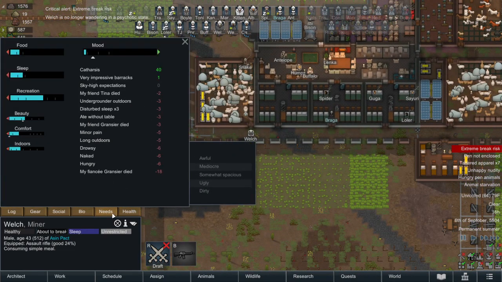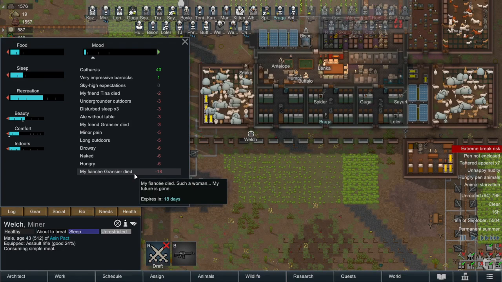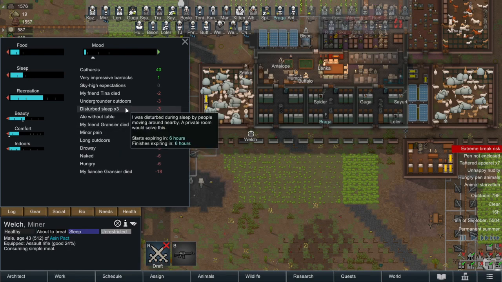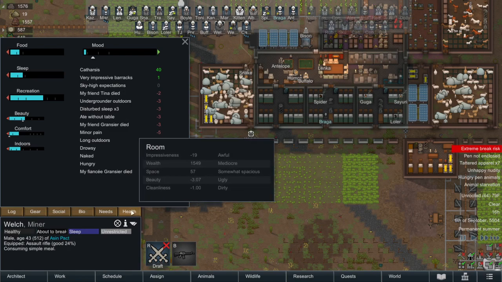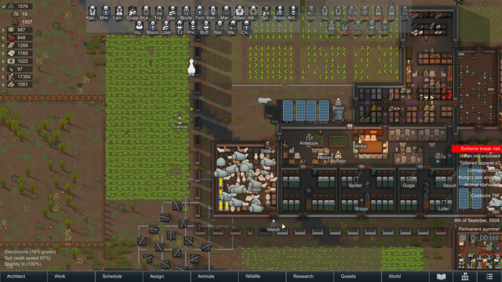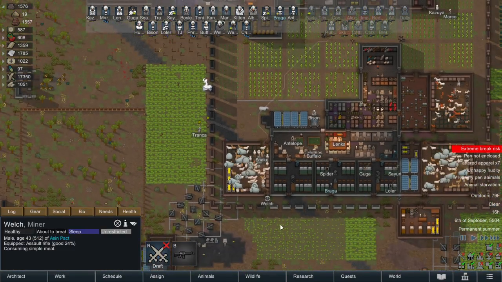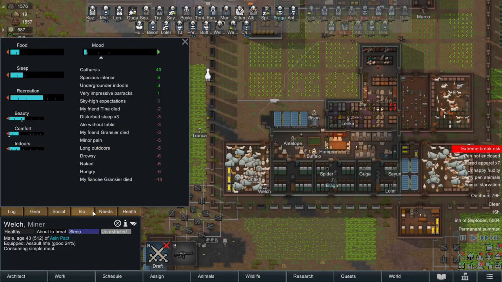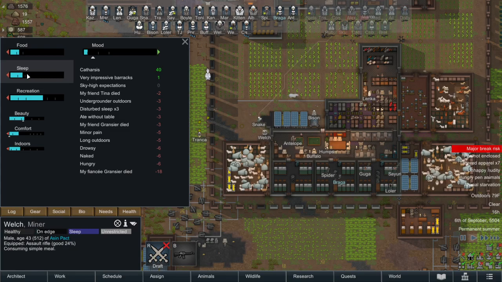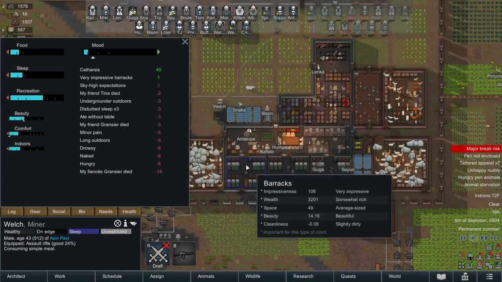Why are you on an extreme break, Riz? Beyonce died, naked, hungry, drowsy, long outdoors, a lot of stuff. Oh, they were just psychotic wandering or something. So they haven't attended to some of their other needs because of that.